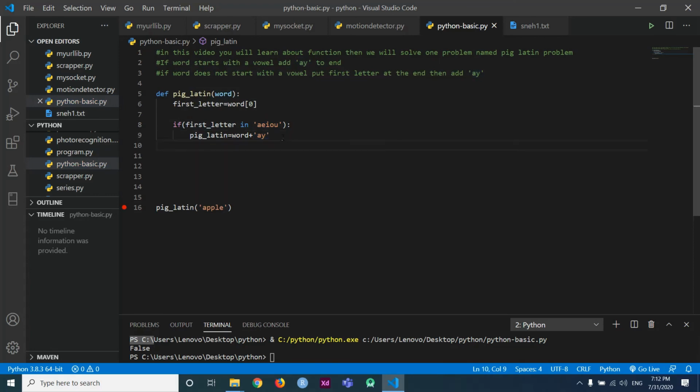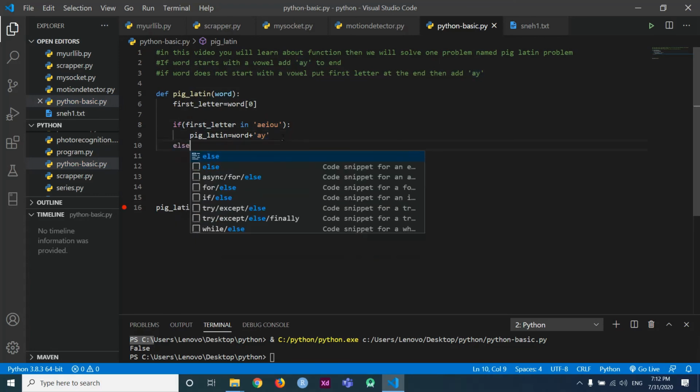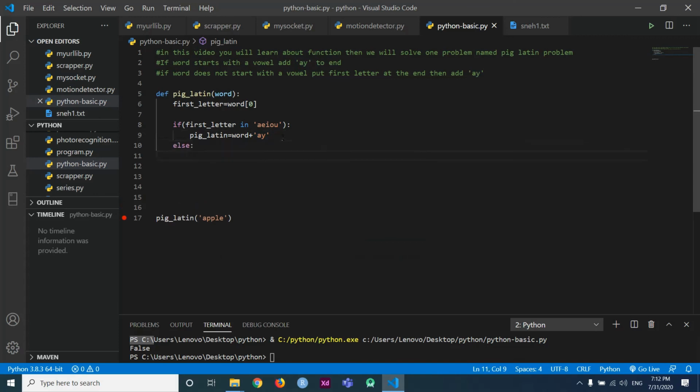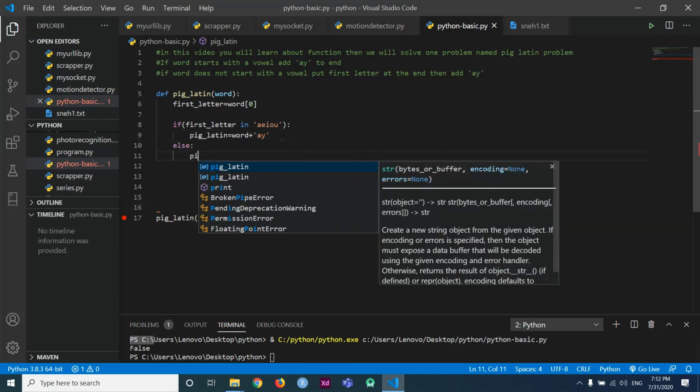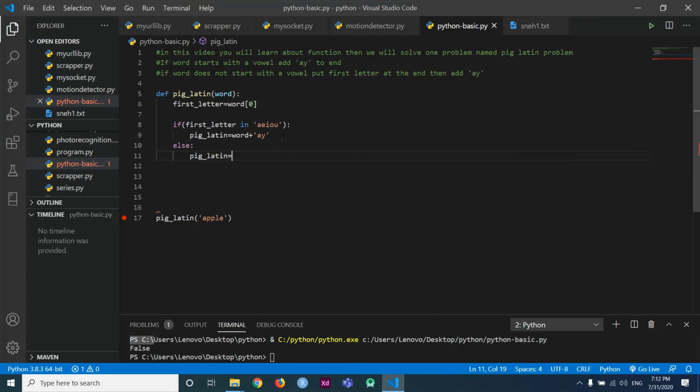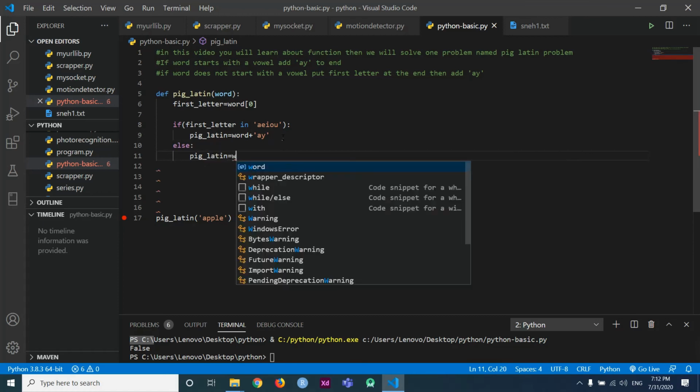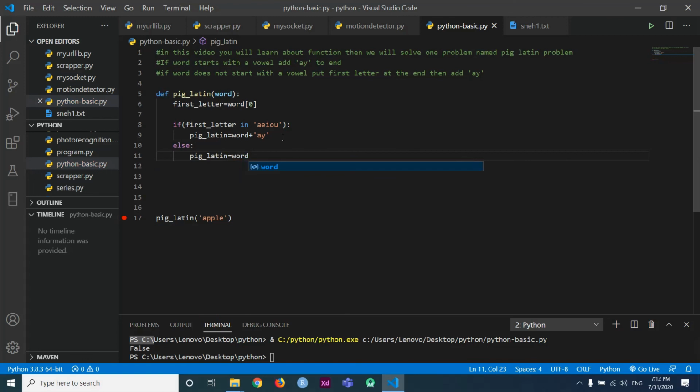Else, I am assigning pig_latin equal to word, starting from 1.